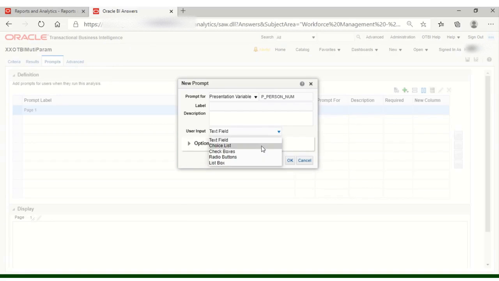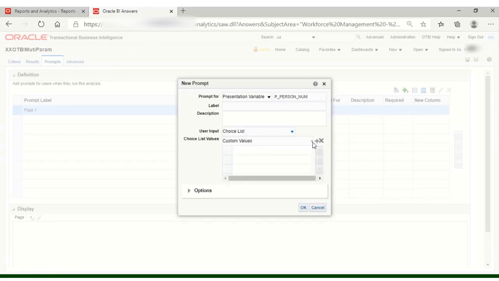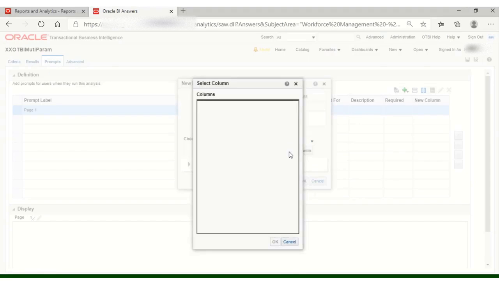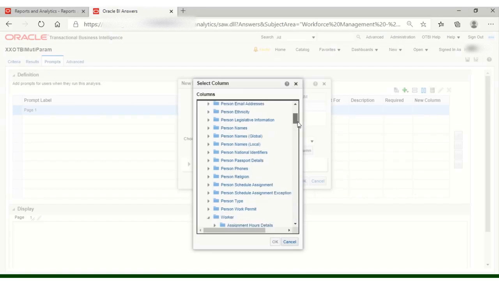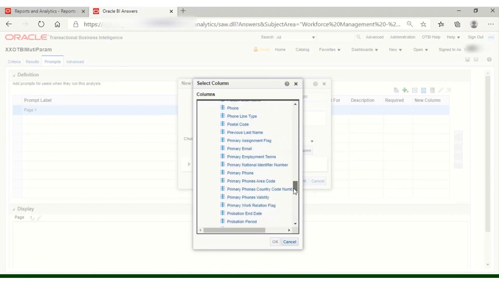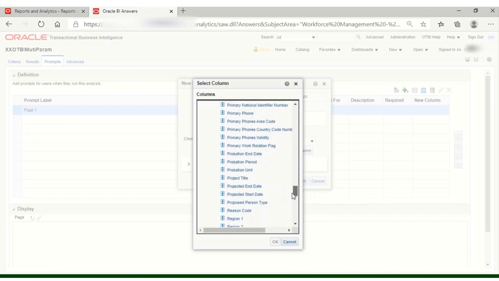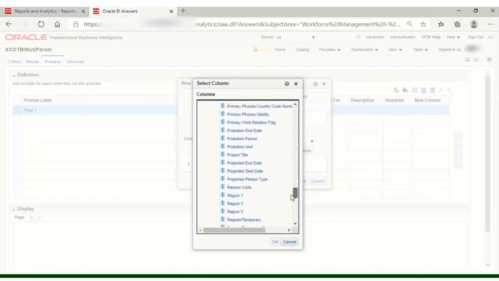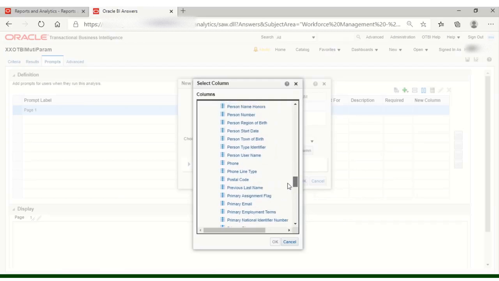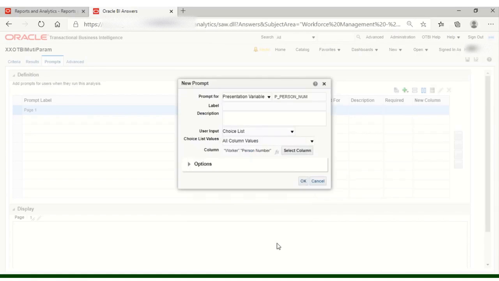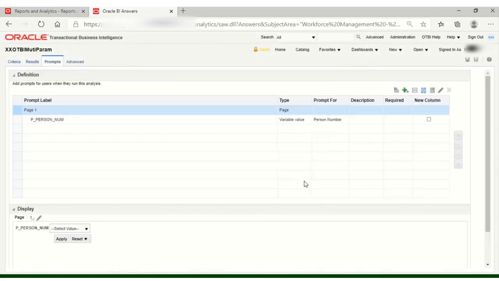We will choose the choice list. From this choice list we will select all columns, and select the column which has to come from the choice list, and this is the person number. We have to search for the person number, which is here. Okay, and we selected the person number.